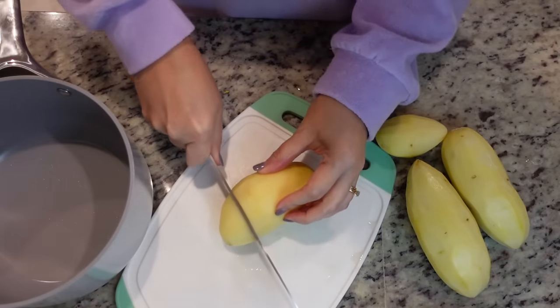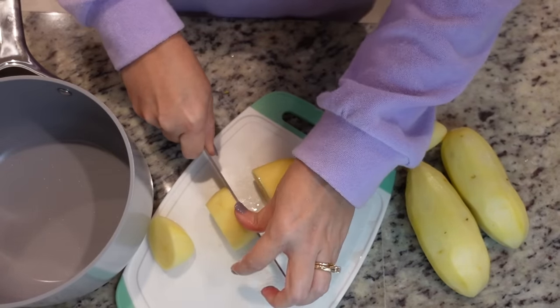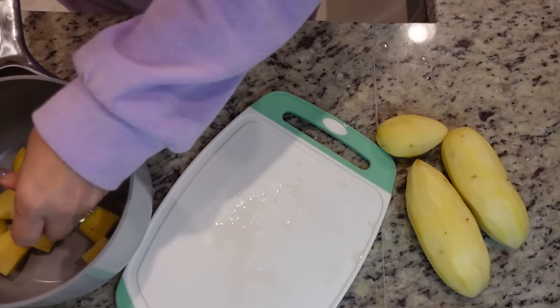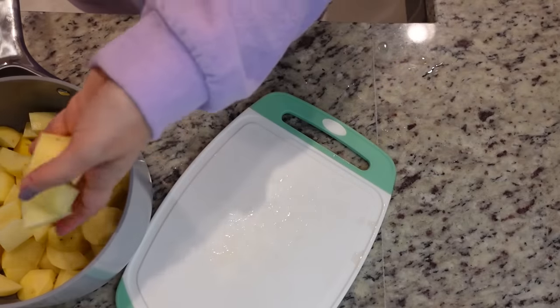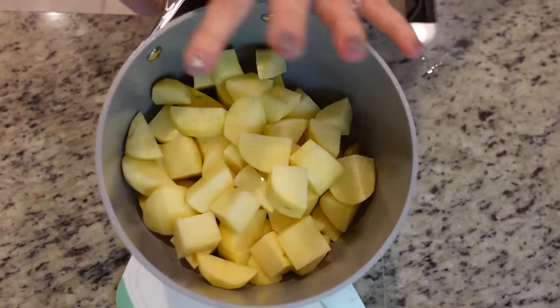Okay, so we need to chop up our potatoes and put them in this pot here. We're just going to basically make mashed potatoes like normal. As far as how many potatoes you need, for this recipe, you need about 2 pounds of russet potatoes. Okay, we are going to cover these in water and boil these for 10 to 15 minutes until they're tender, and then we'll move on.